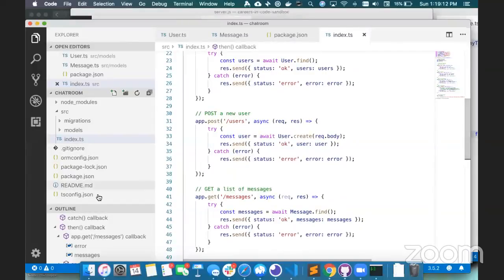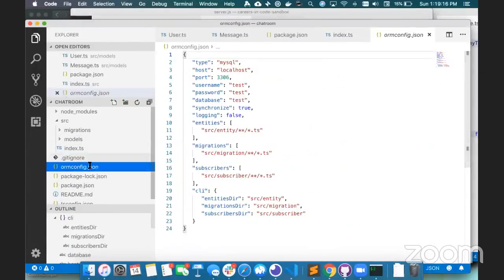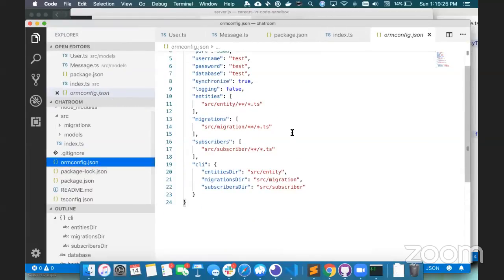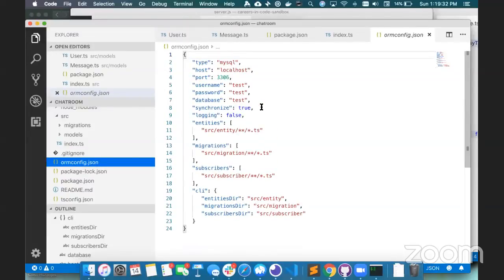So let's save this. The last thing we have to do, there's an ORM config, and this is where you set your variables. Now the problem is we can't set these as environment variables. I don't know what's wrong with all this node server stuff where I don't know how you're supposed to use environment variables. So I'm going to look into that. But we'll just put for right now, username is, this is what I set up, Postgres, the password is CIC, locally at least.